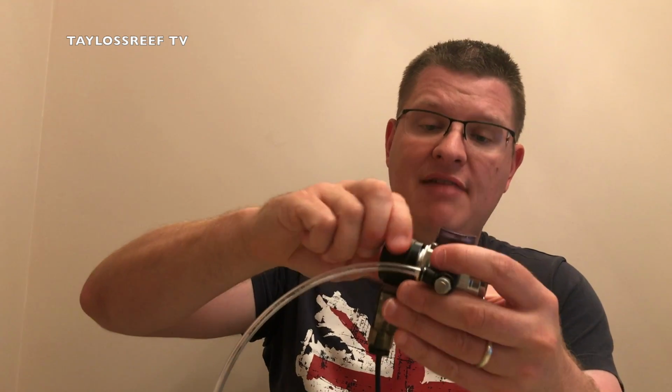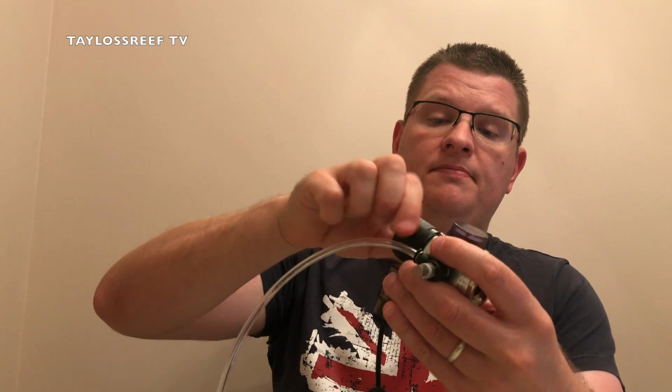One last thing we need to do is a leak test, but we need to get that in the aquarium. We also need to lock the regulator and the cylinder together, and then just run a bit of soapy water over the various joints. Before we do that, make sure everything is locked closed. Okay, you need to make sure that everything is tight. You don't want any gas escaping when you plug it in.